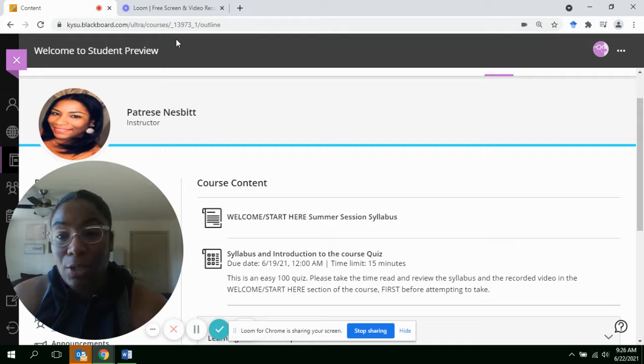Vocabulary quiz in Learning Module 1. Creating it was a little wonky, and that's my fault. As a result, I will curve everybody's grade based on the person who got the highest score. Right now, the highest score is an 80, so everybody will have an additional 20 points added to their vocabulary quiz in Learning Module 1. I'm hoping Learning Module 2 isn't like that, but if it is, I'll monitor it closely and keep you posted.